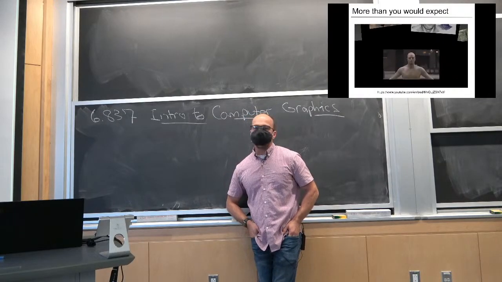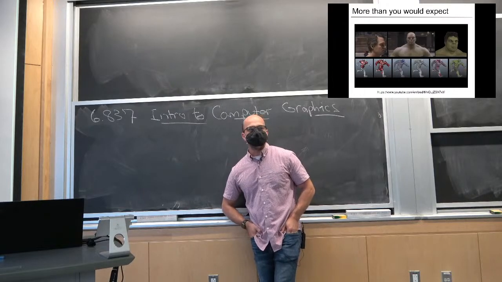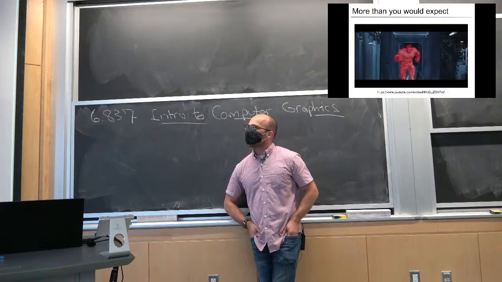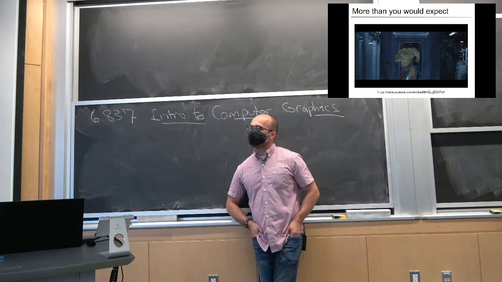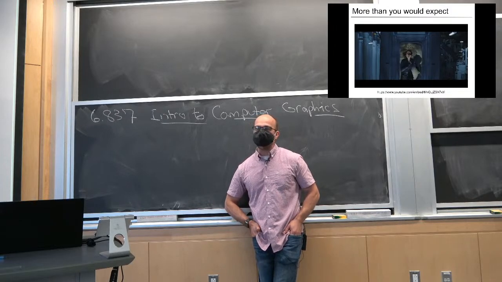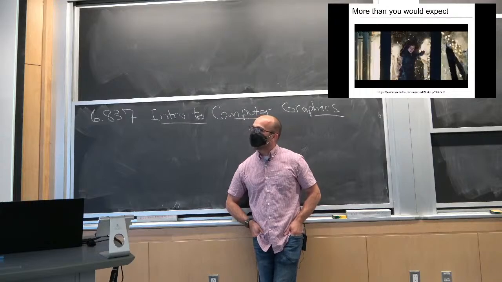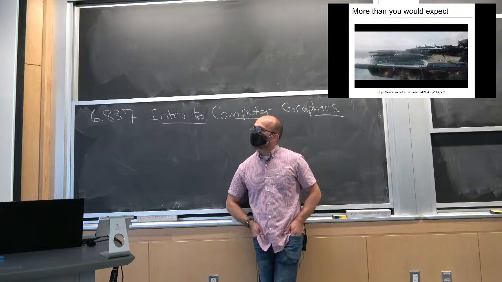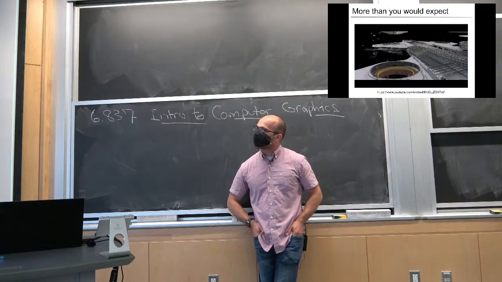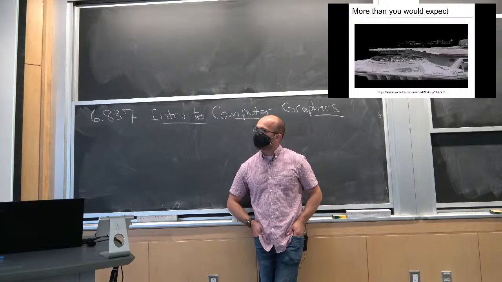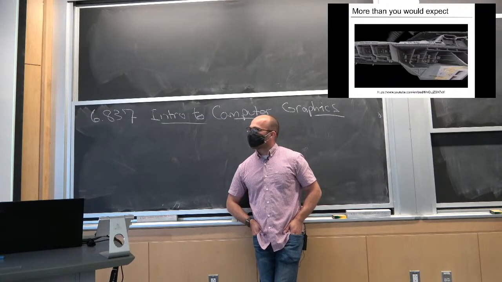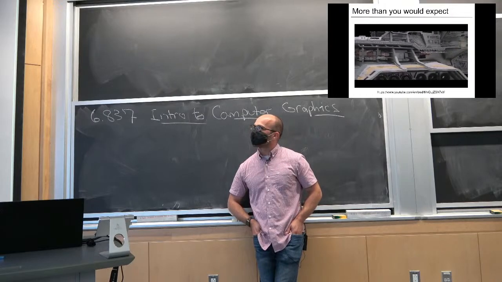All right, so this is from one of the big studios, of course. Essentially what these reels do is take a few shots from the movie and show all the different effects that get combined together. Sometimes there's some physical stuff and then digital things composited on top. You can see in this case, there's even a human character, which is actually digital. This entire thing is a 3D model.